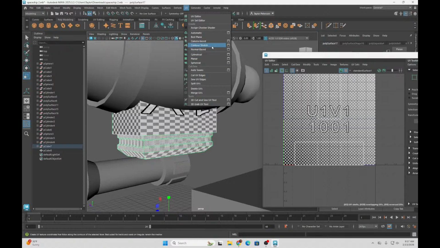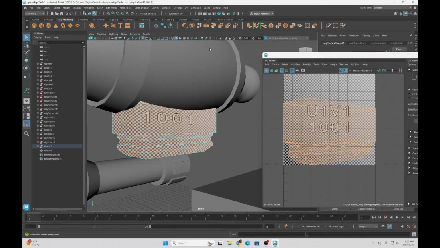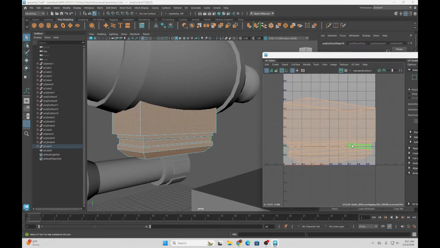So the first thing that I want you to look at, you see this thing that says camera based? If I click on that, it creates sort of a snapshot of my 3D model based around where the camera was. This is a quick and easy way to just get the entire UV out there.